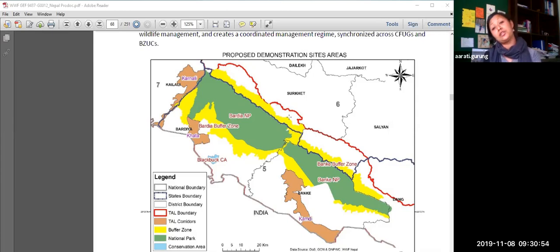It doesn't look it on this map, but it is a very remote area. You have to walk a couple of days. Even myself, I have just been to somewhere here. I haven't been in all the area. It's a remote area. So because of that, we identified certain areas, and then we did, again, multiple ways.